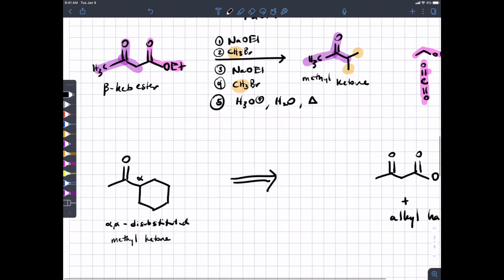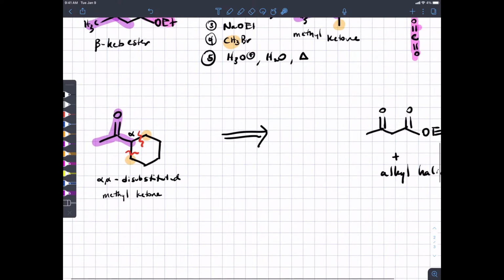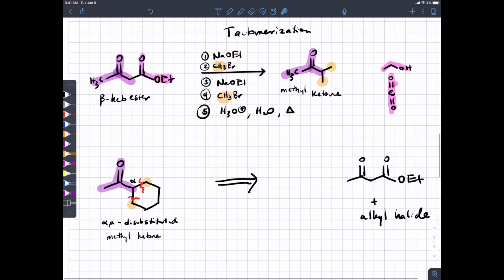And if we're thinking retrosynthetically like we did up here, we could see that, okay, this carbon and this one are going to come from the starting material. These are the two new carbon-carbon bonds I had to make, and these are the carbons that are going to need to be on alkyl halides. The only difference is up here, they weren't connected to each other. Here they're going to have to be. So let's see if we can use this sequence to get from starting material to product.